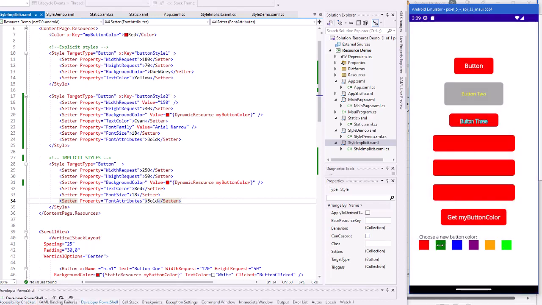But if I change the color, notice I'm now changing the implicit style background color with a dynamic resource. You want your design to be consistent on a page as well as from page to page as best you can, with some exceptions. This design of every button being a different color and different text and different font size is not good design. I simply did this to demonstrate how you can use styles in resources.